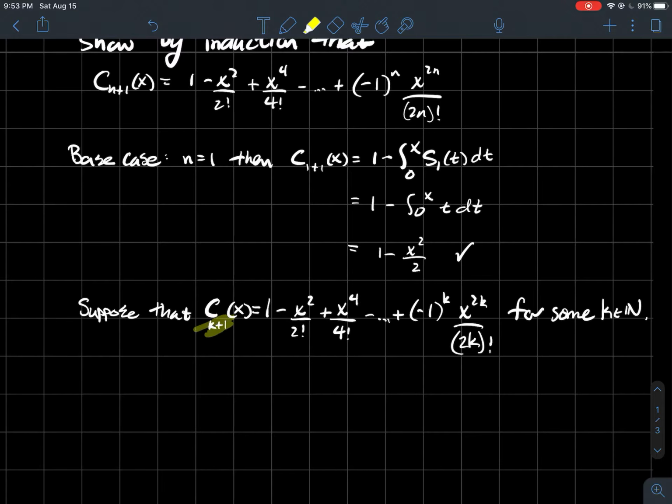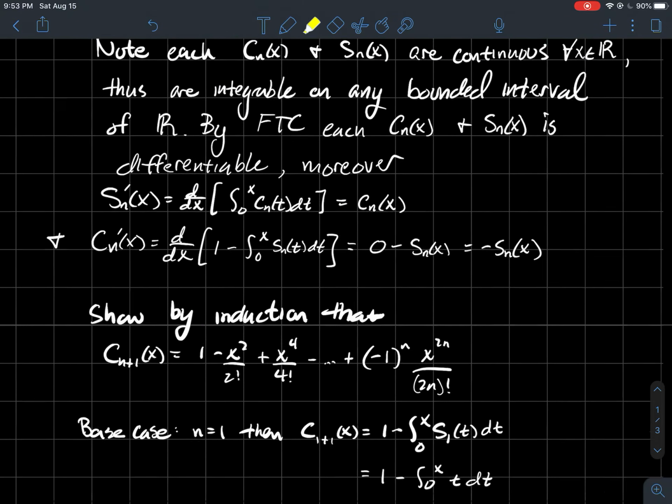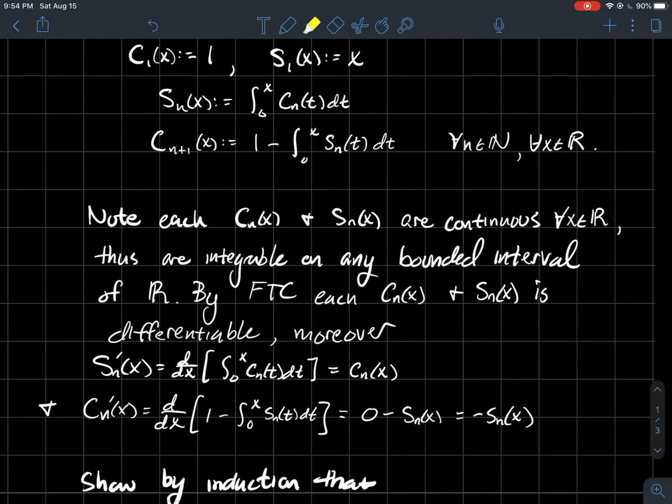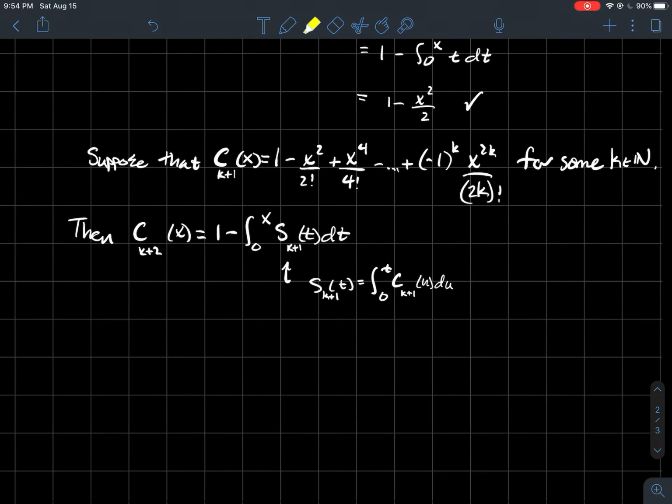What we're going to do is show what happens for the next index, so k plus 2. So what is ck plus 2? Well, let's write down the definition: ck plus 2 would be 1 minus this integral from 0 to x of sk plus 1. So right, this one is one less index than the c's. That's how these things are defined. If I go back up, where did we define these sequences of functions? Again, notice the index on the cn is one more than the index on the s. So that's where we're at down here. And let's see what we could say about that. So let's talk about what is sk plus 1.